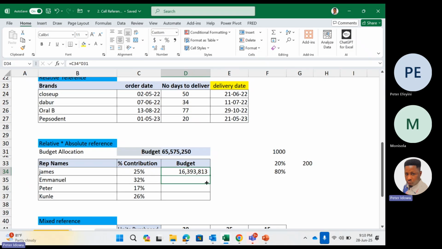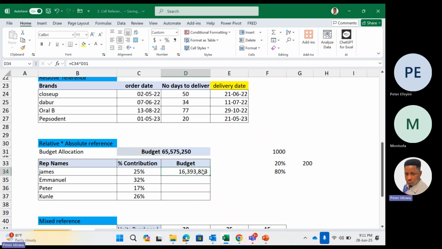What do you mean by the budget is not absolute? You've not added the dollar sign. Why am I adding the dollar sign to it? Because it's constant. Why is it constant? That's the budget for all the contribution.